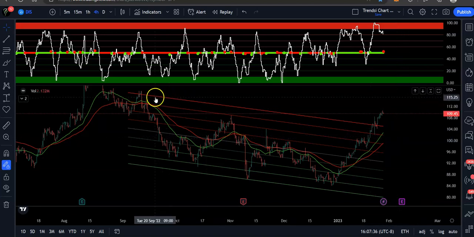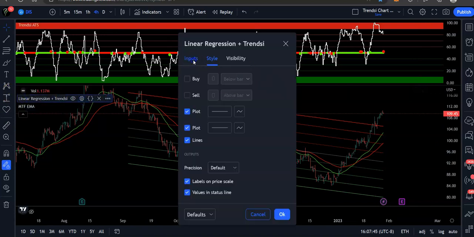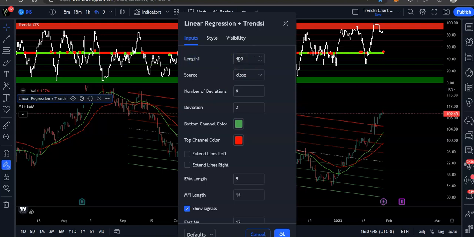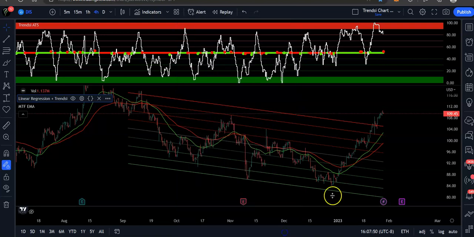So to start off with, our linear regression indicator, this right here that you can tell the stronger reds and then stronger greens on the bottom here, is going to automatically populate on your chart. Under this indicator, if you go over to the settings, it takes into account 400. That means it's going to take into account the last 400 candles on our chart, the price action, and tell us if we're trading in a bullish, bearish, or consolidating pattern. So for this example, we're trading in a bearish market momentum. So overall, I want to be looking to go short in the market to capitalize on the strongest gain to the downside.